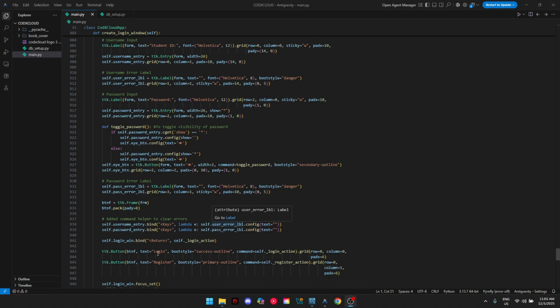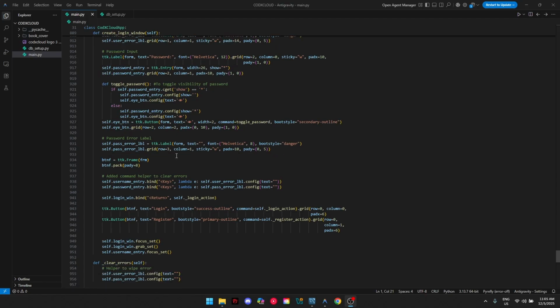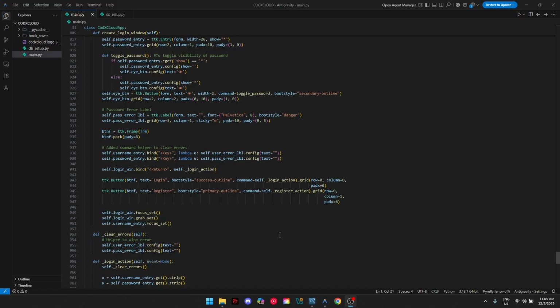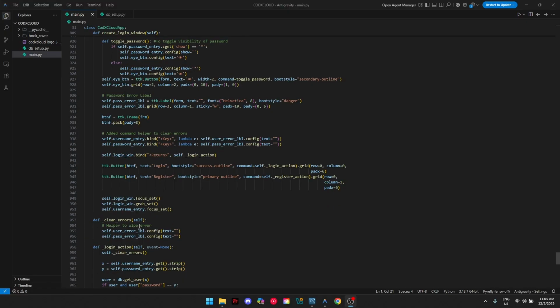Okay, and this is all of it. Define, another define clear error. There you go, this is the one. This and this are the same. This is after you write your credential. This is during you write your credential.